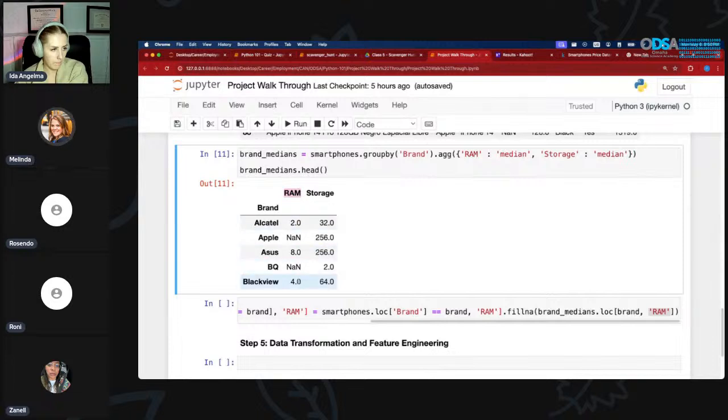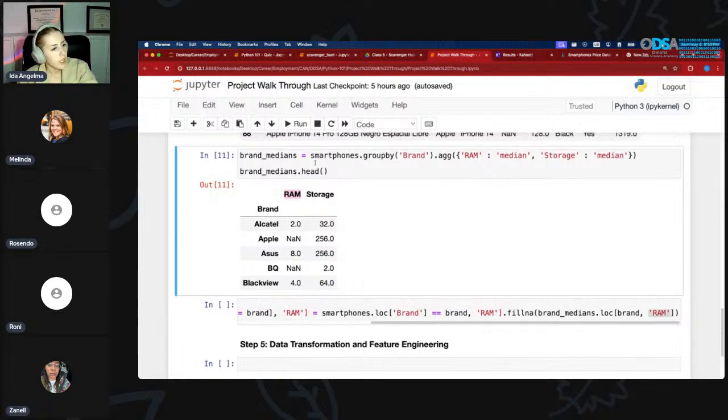Over here it gives the median for all of the brands, a median for each of the brands. So that's what we calculated here. We grouped by the brand.